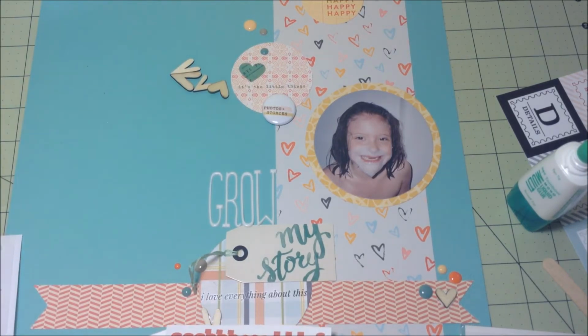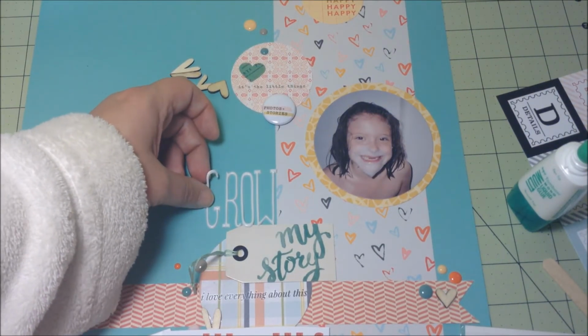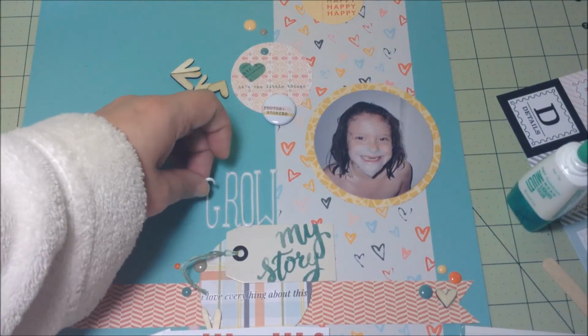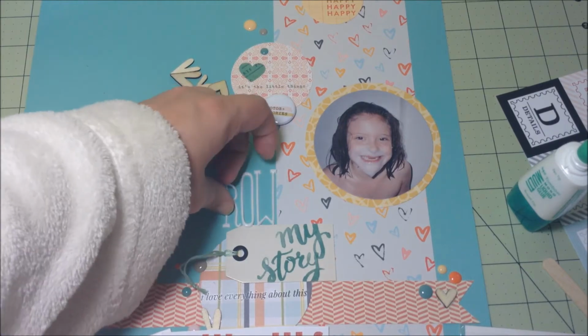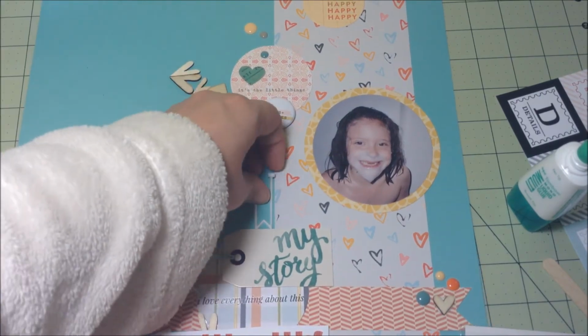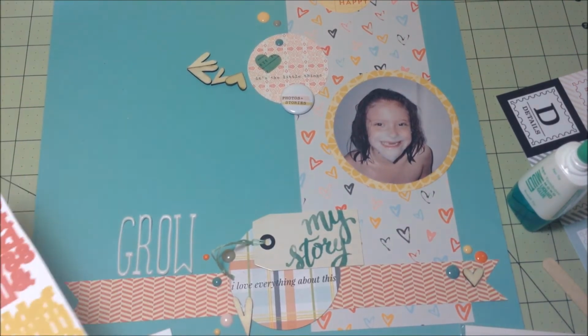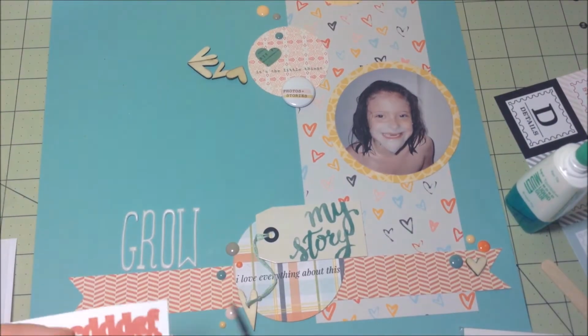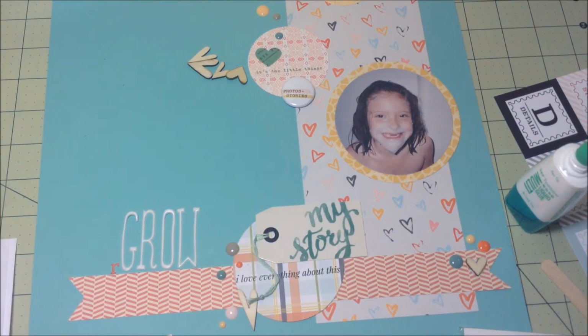Now the title, where I'm putting it now, that's where the sketch kind of called for. It's not going to work for me, so I am going to move that because, as I pointed to my story, I didn't want my story to look like it was part of the title at all. So I did move it, and parts of my other title was going to float. So I ended up titling this Never Grow Up, and then in brackets I put "or grow a beard," meaning, because she's got a little suds beard on her face from taking a bath.